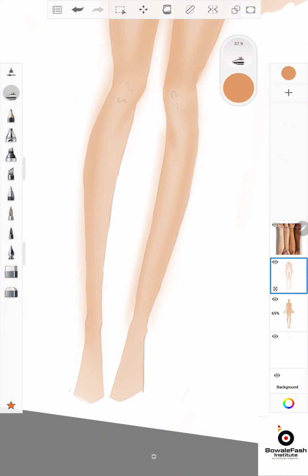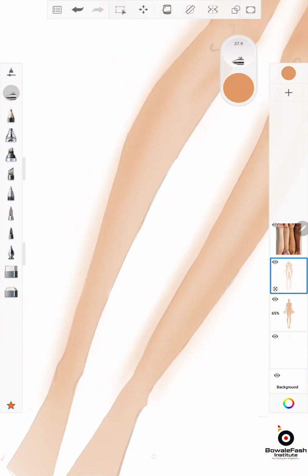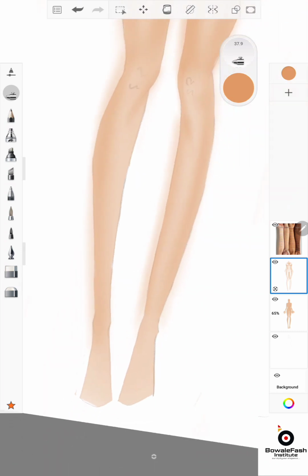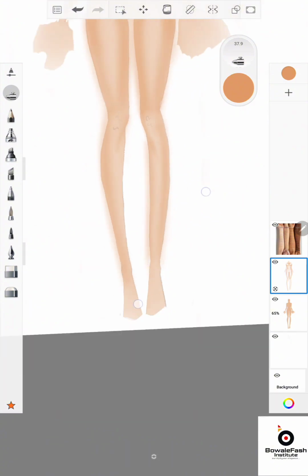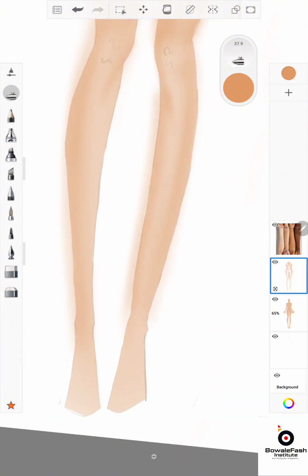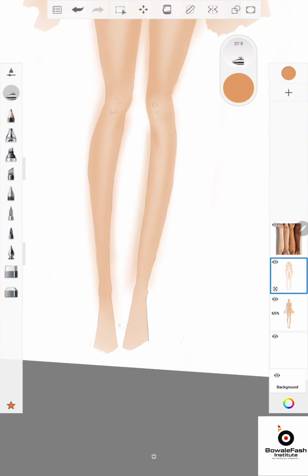What I mean by blend is that you're not seeing any sharp line here anymore. So it blends perfectly to the light tone which I have there already. The same thing I did for all these ones. So you can see everything is blending in.